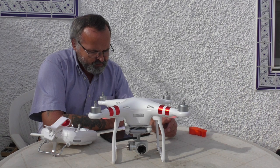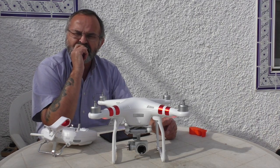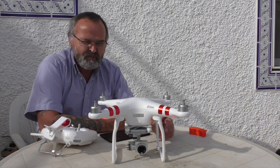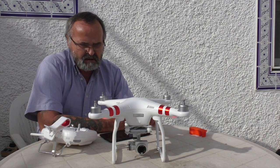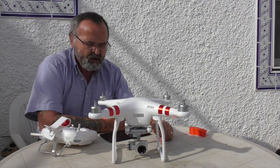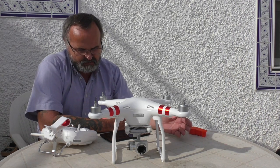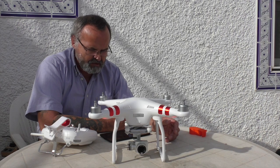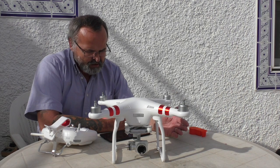While the upgrade is in process, it says it takes about 30 minutes — do not turn off the power and keep Wi-Fi connected. The new upgrade was mainly to do with low climate or cold weather for your battery, and I believe also for the camera. As you probably already know with the Phantom 3, if you don't do the updates then you won't be able to fly anyway, so you've got to go through this process.